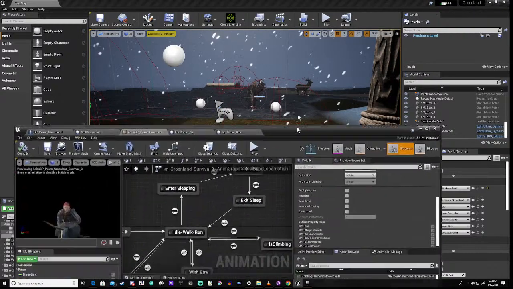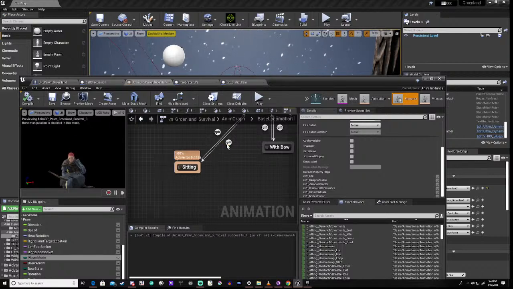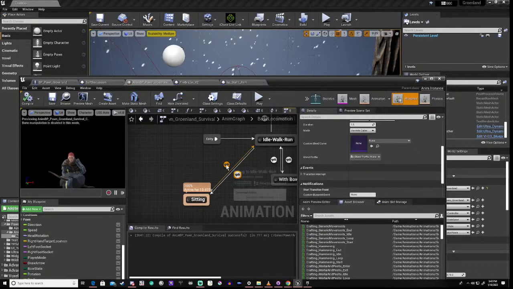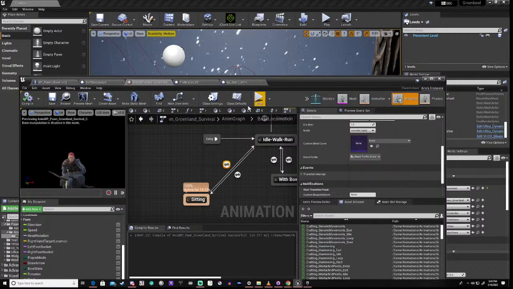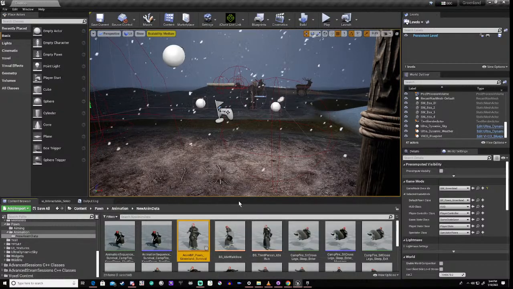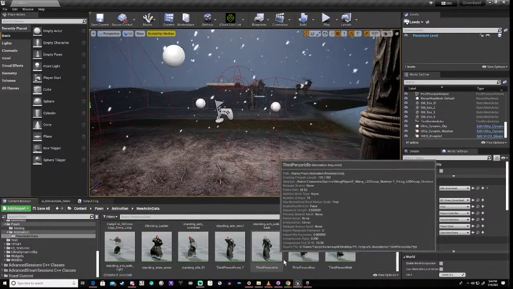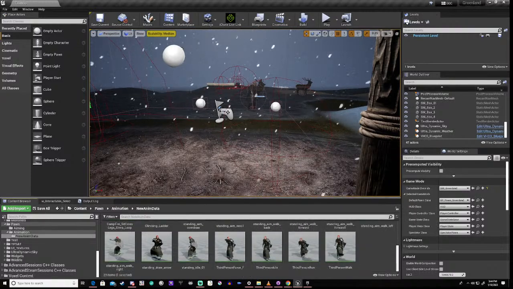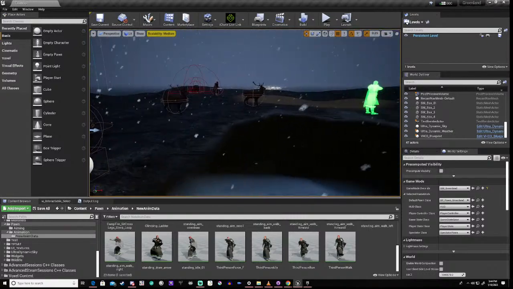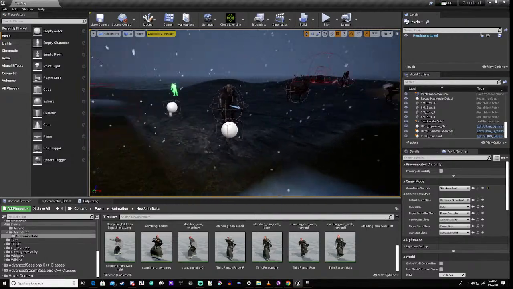So what we can do is have a look at this, and if we look at this, it takes 1.5 seconds to sit down. It takes 1 second for her to get back up. So all we actually need to do here is basically set her to sit down at the start of the game.